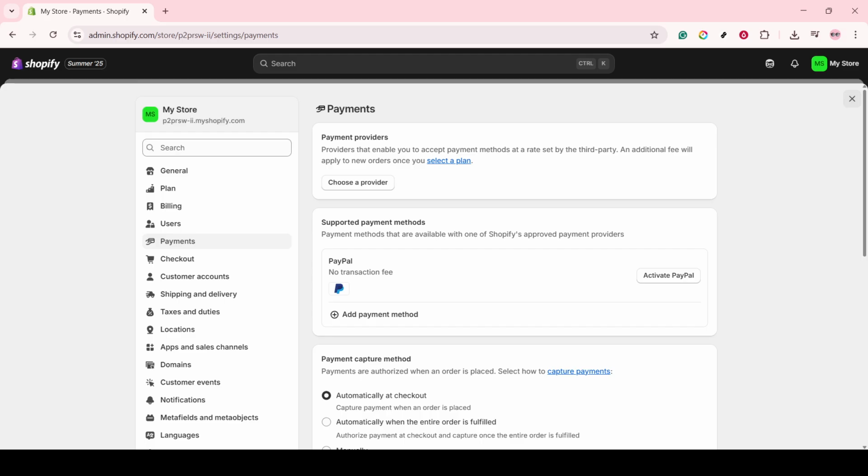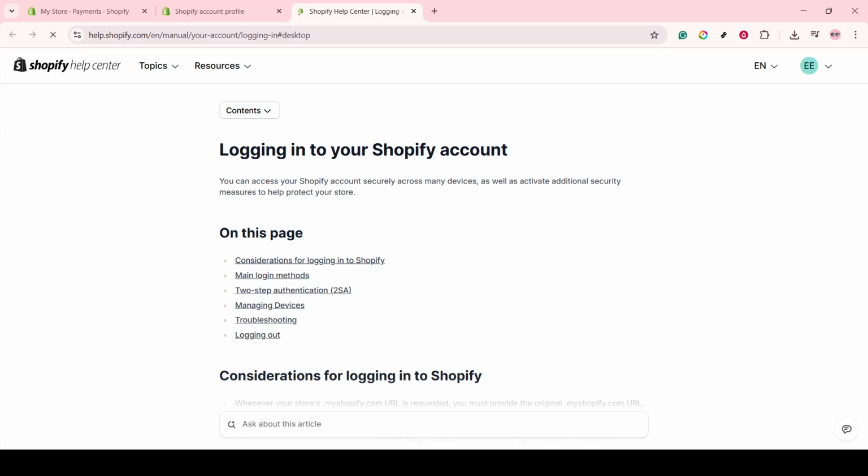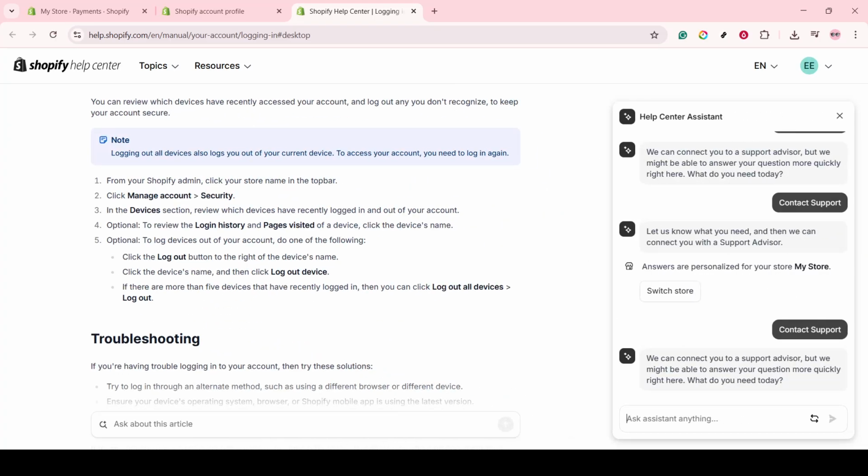The first step if you're unable to input your EIN is to contact Shopify support. Shopify has a dedicated help center with numerous resources available 24/7 to assist you. Reaching out to their knowledgeable team via chat or email can help resolve any issues you're experiencing with entering your EIN. They can guide you through the process if anything specific needs to be taken care of within your account settings or on their side of the system.